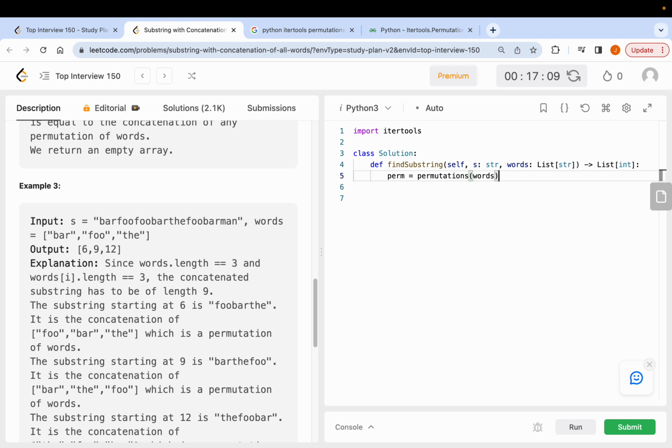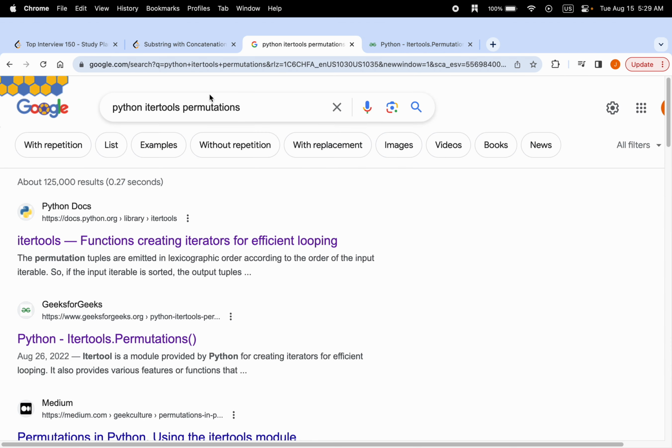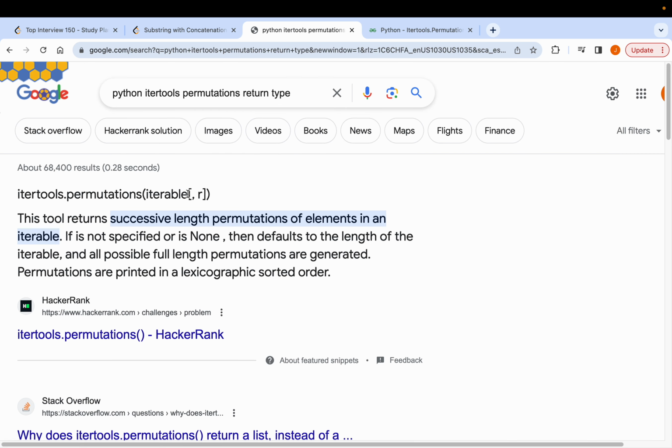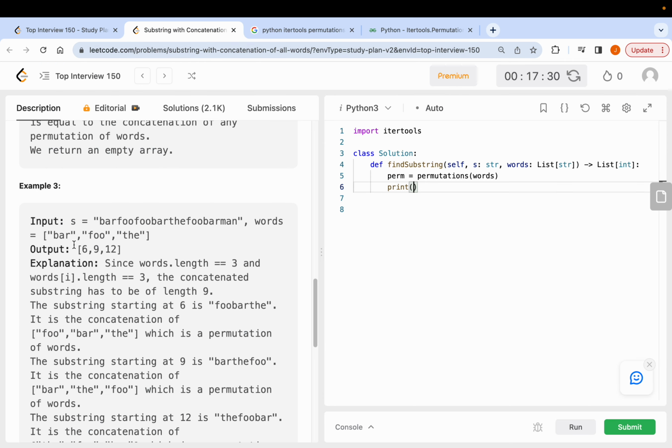Permutations of words. I want to see what this returns. Print. Returns an iterable. Okay, it returns an iterable, and then we want to put those iterables into a string. Okay, that's what we want.